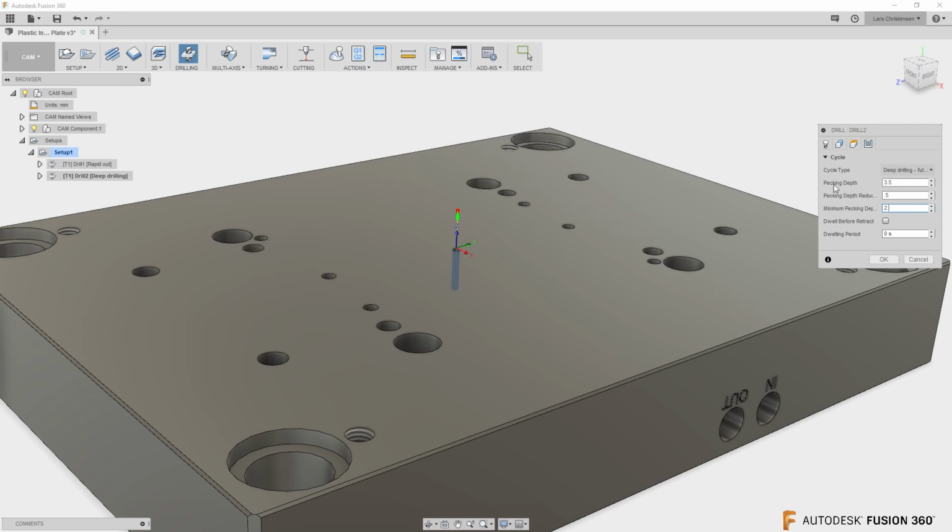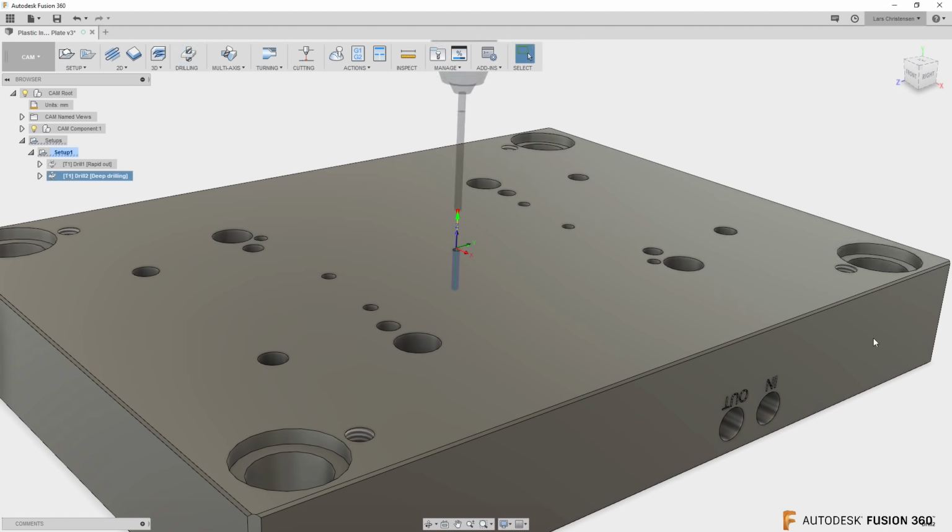So in this case, the first one will go 3.5 down, then the drill will wrap all the way out of the hole and go down again. Next time it's only going to go 3 millimeters down, go all the way out of the hole, and go down again, until it reaches 2 millimeters, and then it's just going to stay at that and go 2, 2, 2, but it's going to wrap out of the hole. So that's how I would do that one.